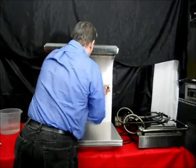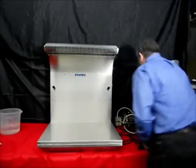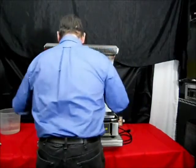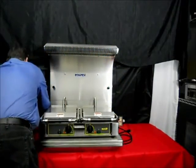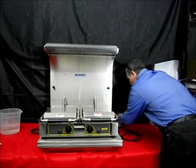And lastly, place your equipment back on the platform, and you may plug in the equipment and the small appliance ventless hood. Your small appliance ventless hood and the equipment are now ready to use.